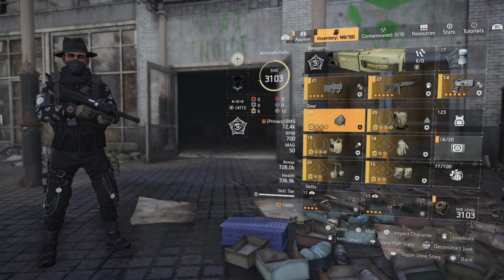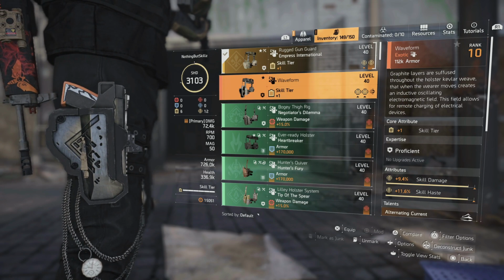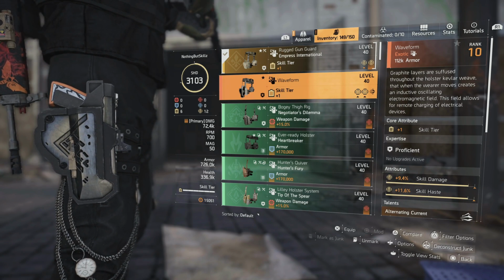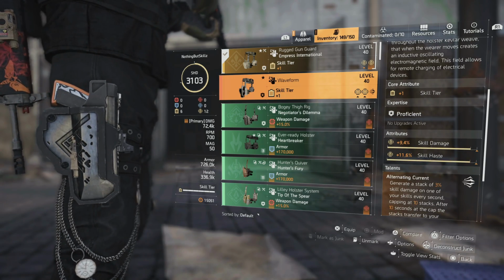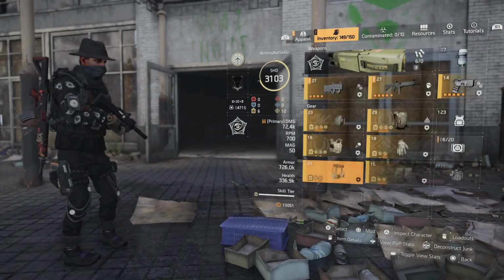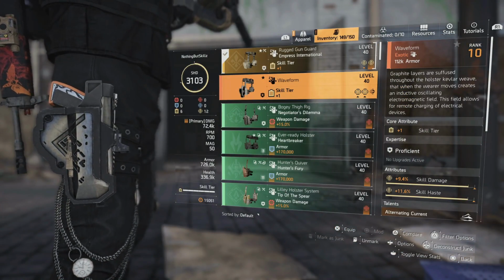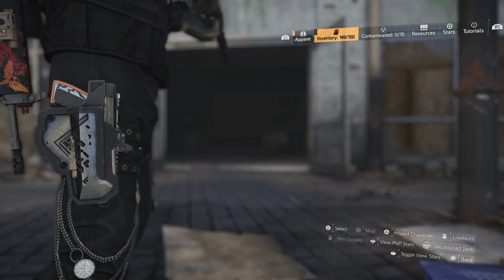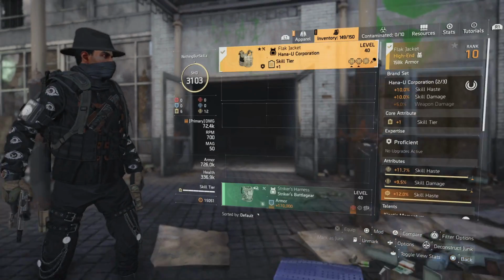Now what I would tell you, if you wanna use an exotic piece, if you have the waveform holster, this is probably one of the best in slots for skill builds. So I would recommend, if you guys can get this piece, then I would just throw this in here and you're just gonna be hitting it that much harder because it works. So I wanted to create a build that didn't have any exotics, but if you have the waveform, I would put it here. And then obviously just run a 1 piece.